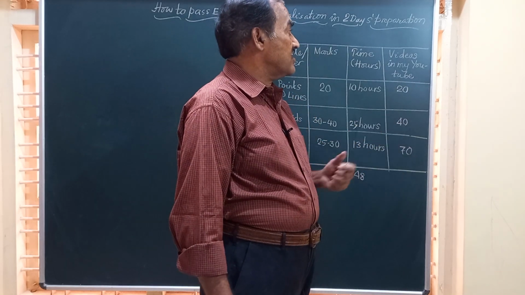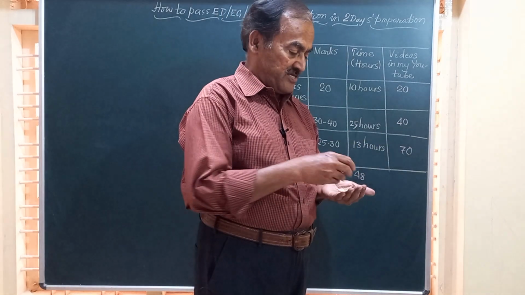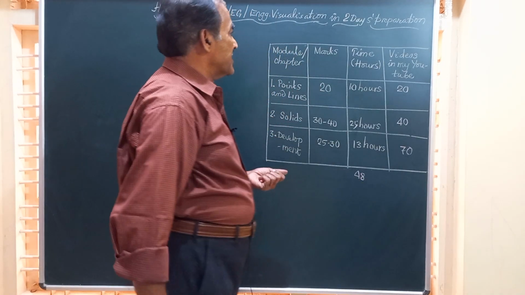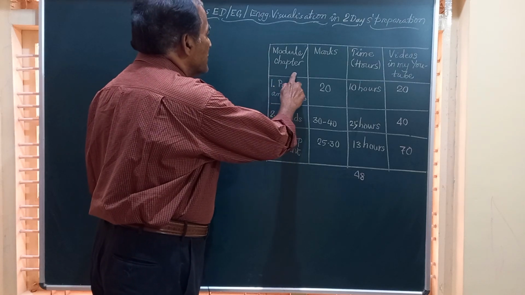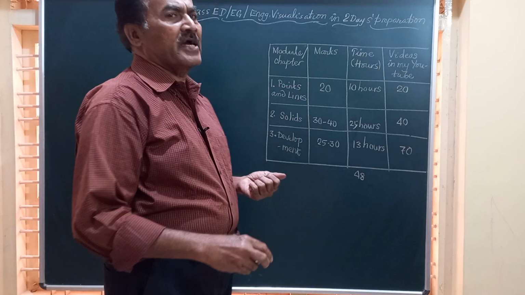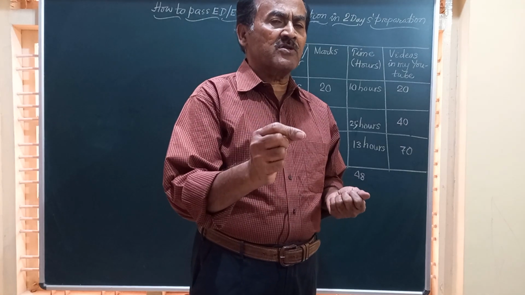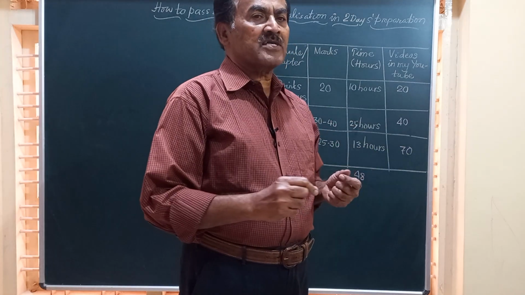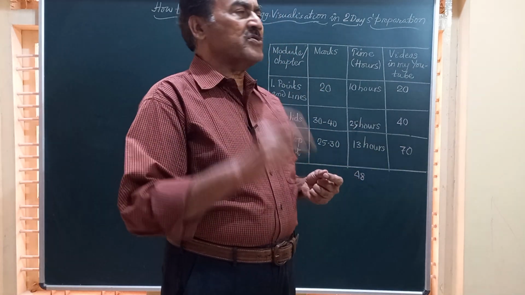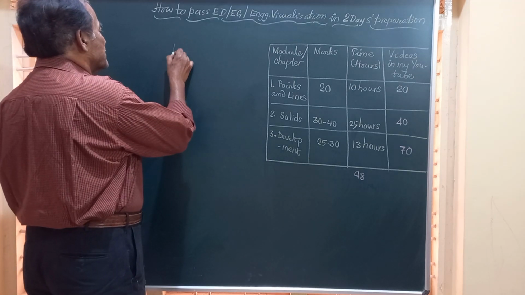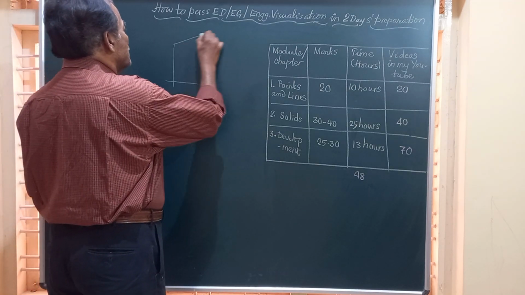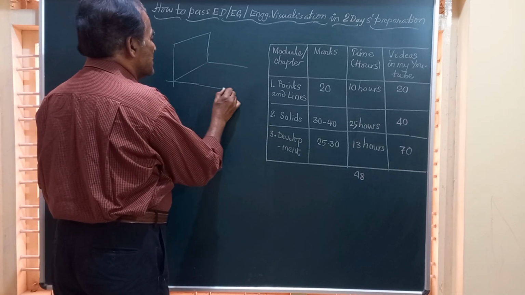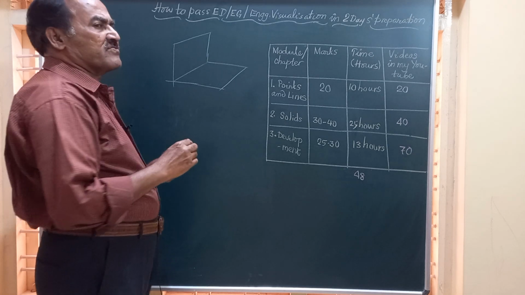And friends, here you should know what you should study. Based on the experience and expertise I have in this subject, I can tell you a very simple clue to solve the points. If you know the projection of points, which will generally carry 5 marks, and the lines carry 20 marks. Since you are following the first angle projection, you need to know the projection of points in the first quadrant. And what are the questions you can have here, friends?